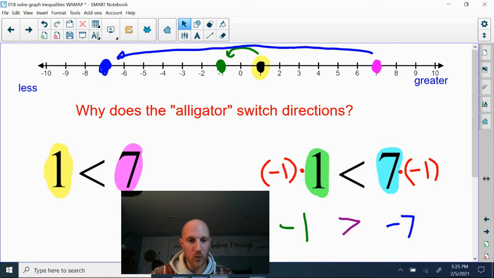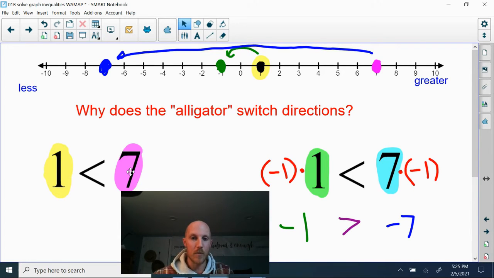All right, so let's look at maybe an illustration of why this happens. I have 2 different number sentences that I've graphed on this number line. The left-hand number sentence simply says 1 is less than 7. So I graphed those onto the number line. They're color-coded, so the yellow is at 1 and the pink one is at 7. And when we look at a number line, the thing we have to pay attention to is that whatever is further to the right is the greater. So the pink one is greater, and we know that anyway, but we can see that on the number line.